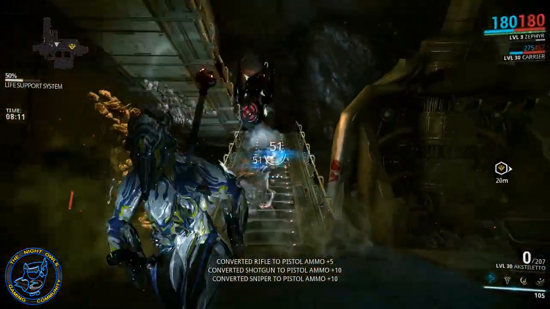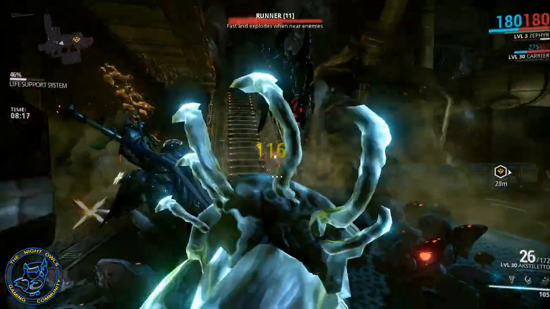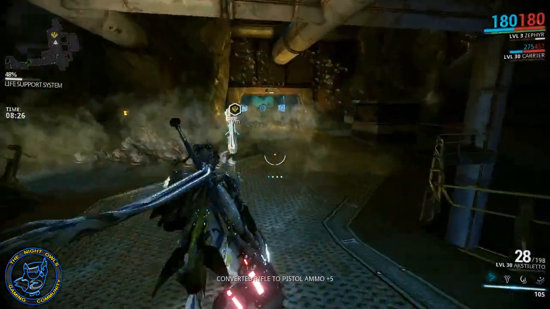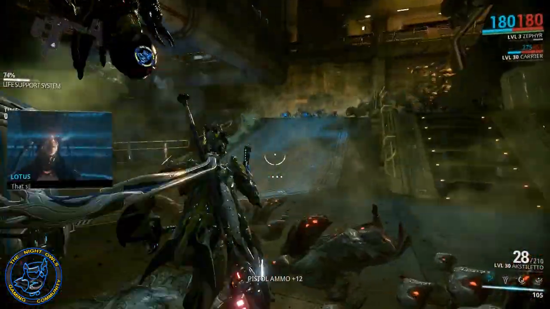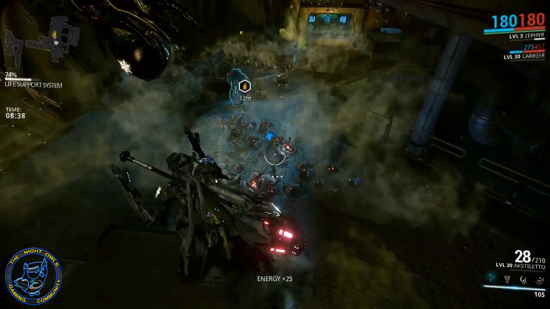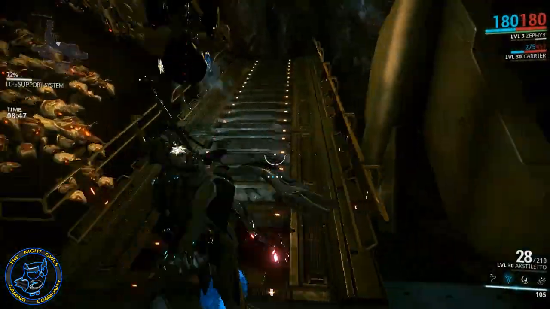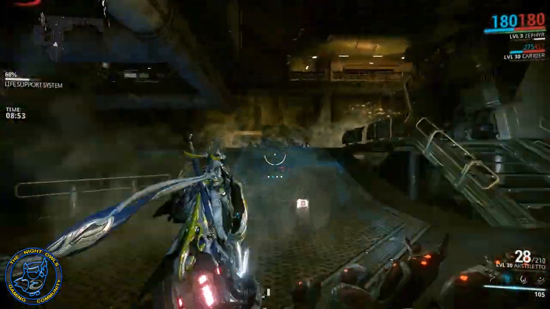Obviously you've got the 4 abilities of the frame. Number 1 is Tailwind, which creates a blast of energy, propelling Zephyr through the air, damaging anything in her wake. Number 2 is the Dive Bomb, nose dive towards the ground, creating an explosion on contact. Number 3 is Turbulence, creates a windshield around Zephyr, redirecting all incoming projectiles. Absolutely useless against the infested that I'm playing against right now. And then finally the Tornado, which creates multiple deadly tornadoes, which is pretty cool.